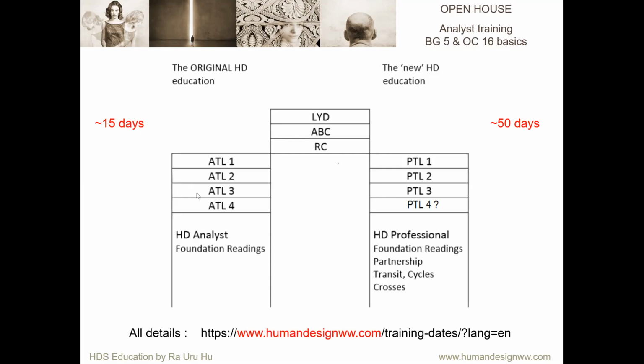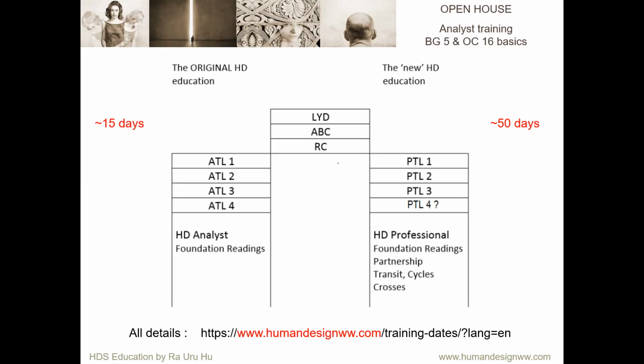Most of our students start with the small level, with the analyst training. They take the whole of the analyst training. They really get a good overview. They really are able to see the overall picture. They take their exam, they become an analyst, they practice, they give readings, they have a way of checking how they enjoy the work. Do they have customers? Can they make money with it? So the analysts that we turn out here in the analyst training are aimed at giving foundation readings. And of course, in reality, that's the vast majority of readings that you do.